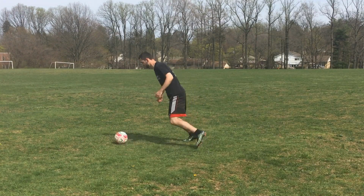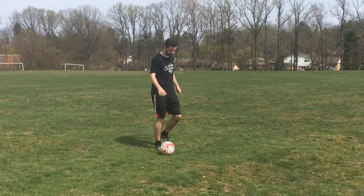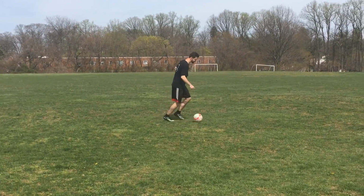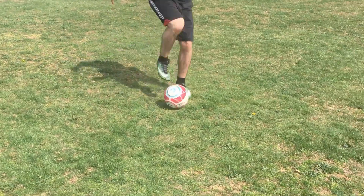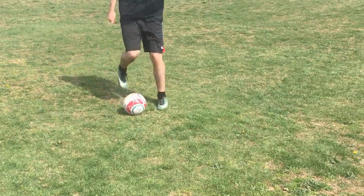Let's jump into it. So the first one is the L drag or the V drag, and this one is beautiful, especially if you're in a tight spot and someone tries to lunge in for the ball. This move can be used in multiple different areas of the pitch, but it's also very good at escaping pressure. And essentially you drag the ball back towards your body and then angle it out with the inside of your foot in either an L or a V pattern. And it's one you can get very quick at. It's one where you can draw the opponent in and quickly take it away from them. It's one I really recommend.